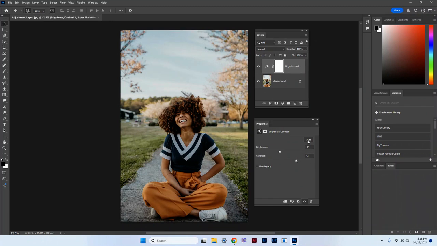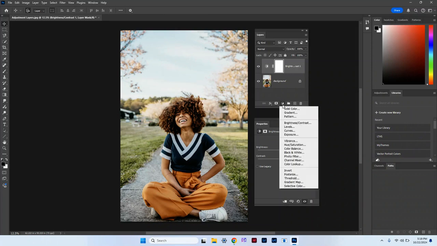We're going to just start by pressing Auto and seeing what the Auto gives us. So the Auto went to 5 for brightness and 25 for contrast. Here you can see a before and after, slight little change in the overall brightness and more contrast being added to the picture. We'll leave this and we'll take a look at another adjustment layer.